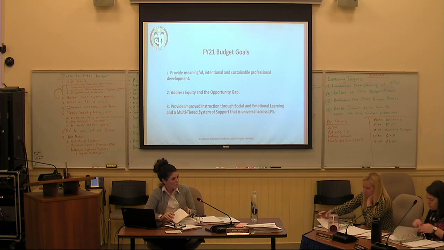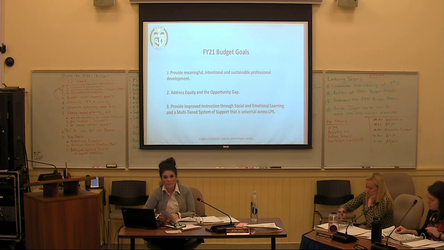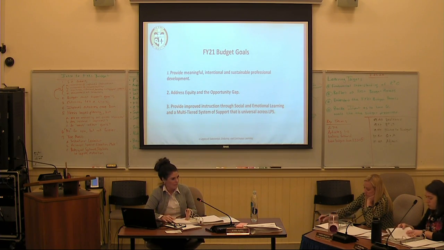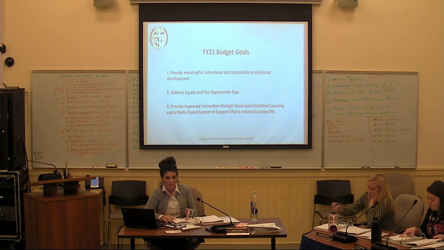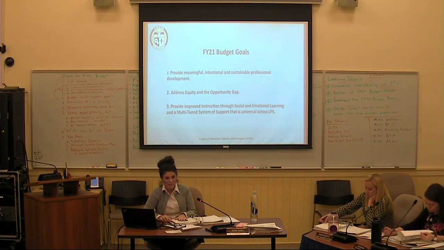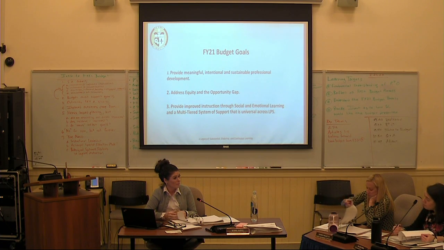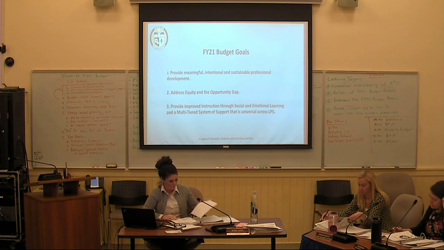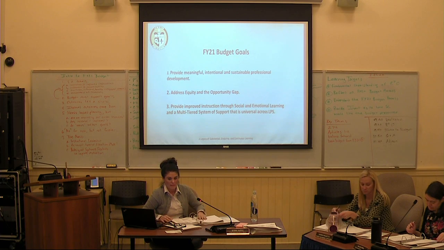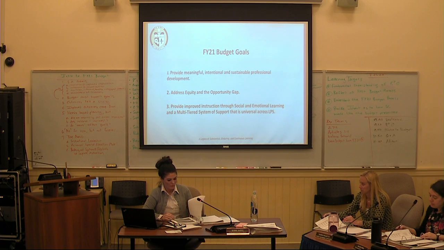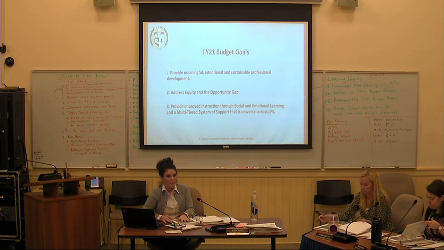Tab 5 is the ED 279, so this is our funding formula. Tab 6 is our enrollment and projected enrollment. Tab 7, these are all of our special revenue funds. Alicia, you had asked for all the grants. Here they are right here. Tab 8 is our adult education budget, revenue and expenditures.